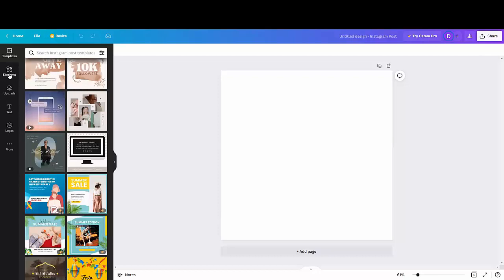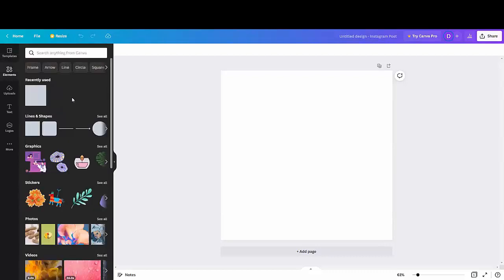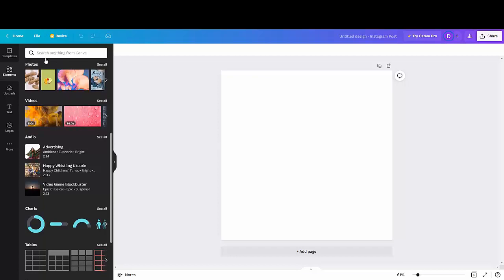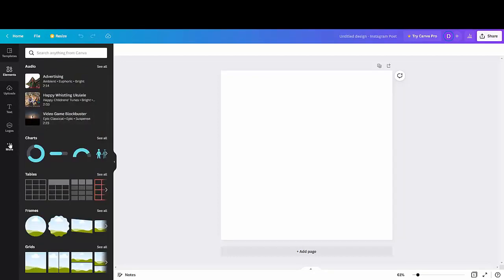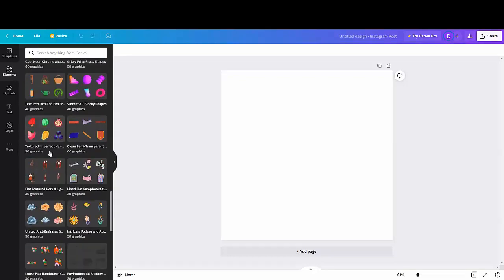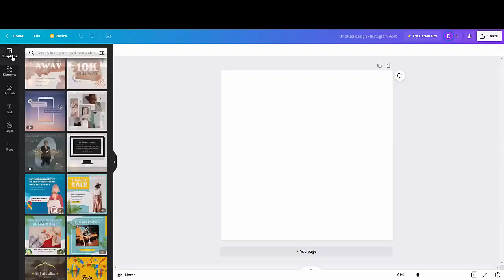If I don't want to use templates, there are tons of elements here, and I can even do a search here. I can upload elements. So this is something that I really like about Canva, that I have everything that I need here.